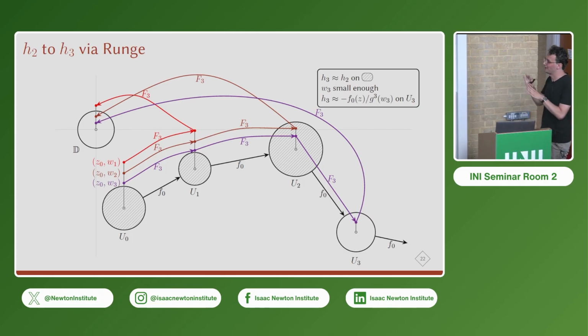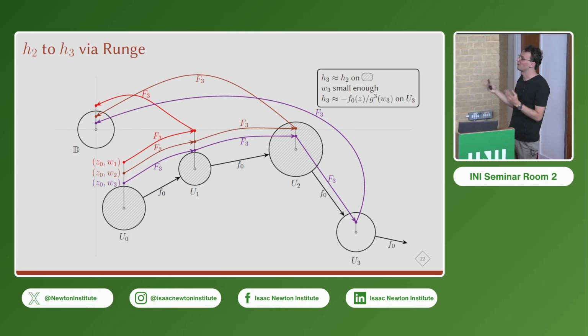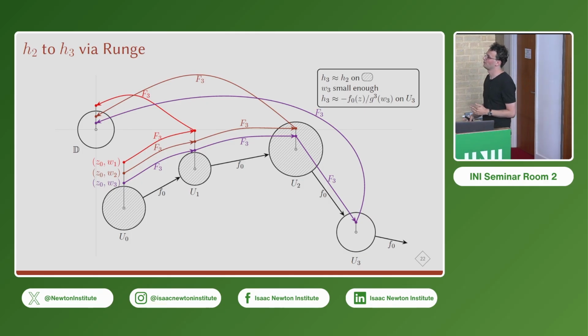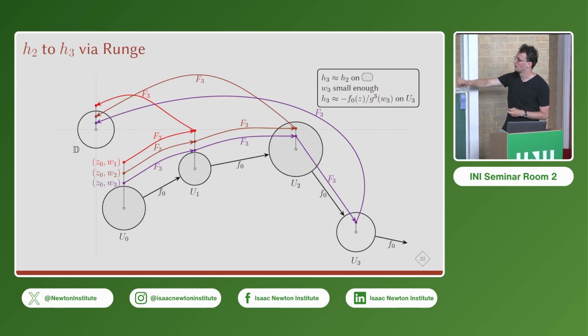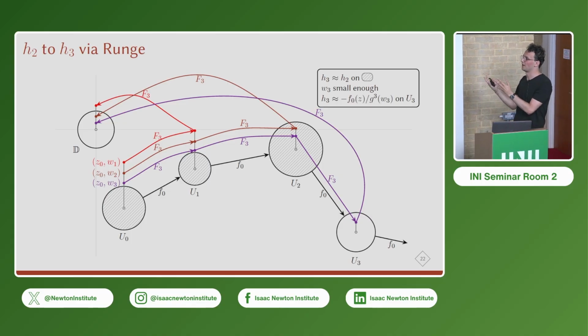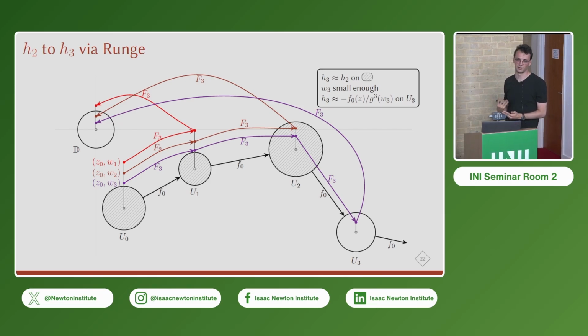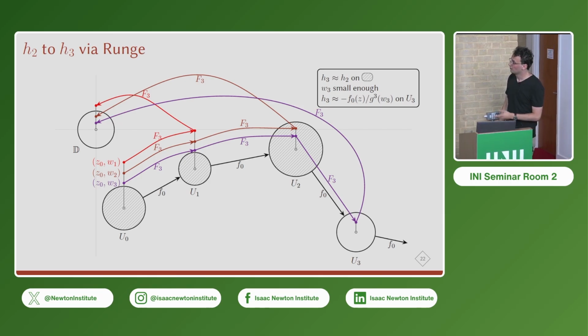And just to reiterate how Runge's theorem works here, well, we know how we want H3 to behave on U0, U1, and U2. We know how we want it to behave on U3. We can prescribe this behavior, and then Runge's theorem gives us an entire function which is close enough to still have the same behavior for the orbits. So this completes the proof. So we know that if we can do this, we get non-bulging behavior.